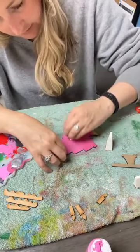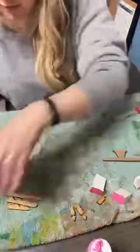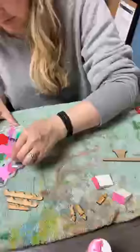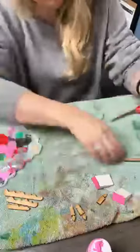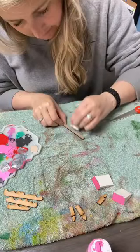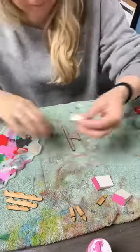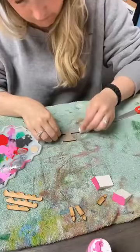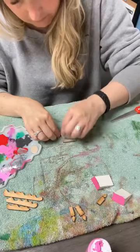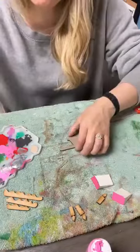Go back down into it again. You just want to keep going back and forth until you get that ombre effect. So there we go. We're done with this piece. I'm gonna go over and do my second coat of silver on our little base piece. There we go. Put this together here.